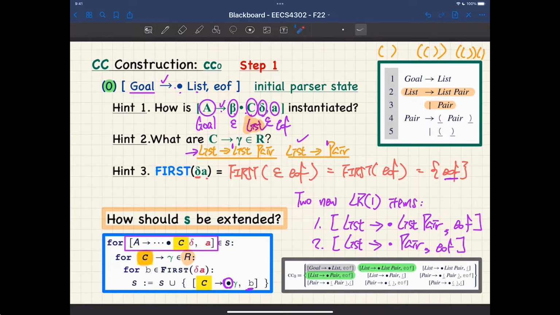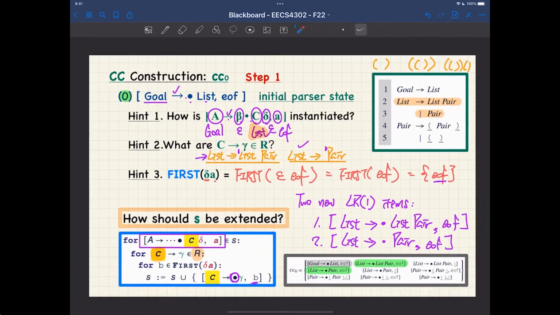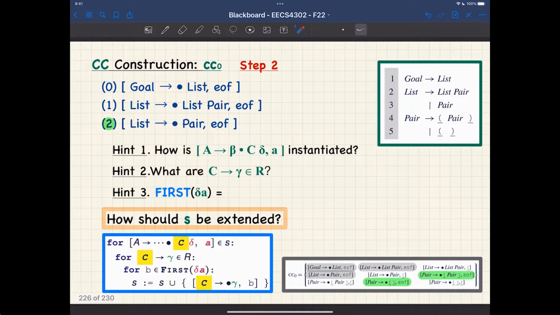Okay? And what can you expect in the next page? Once we are done with the first iteration, the closure set S in the algorithm now contains not just the initial one we start with, but also 2 additional items. That's how we're going to start. Okay? Let's now do that. That will be the start for iteration 2. So that's the initial one. These were the 2 additional ones we added in the previous iteration.